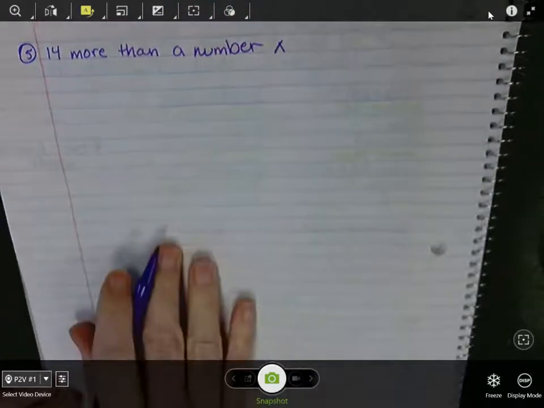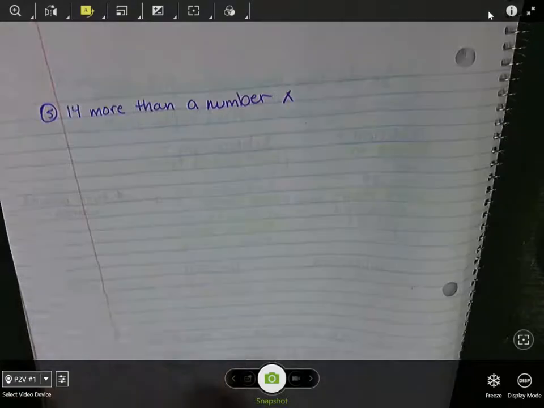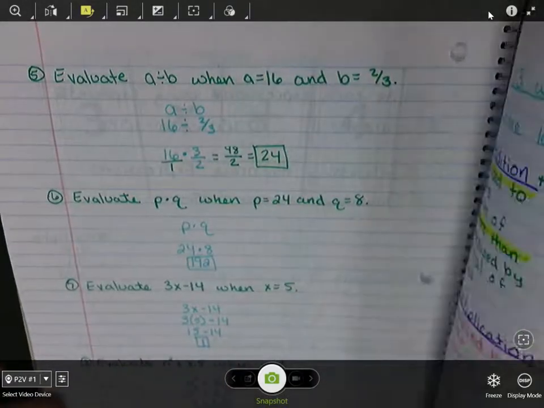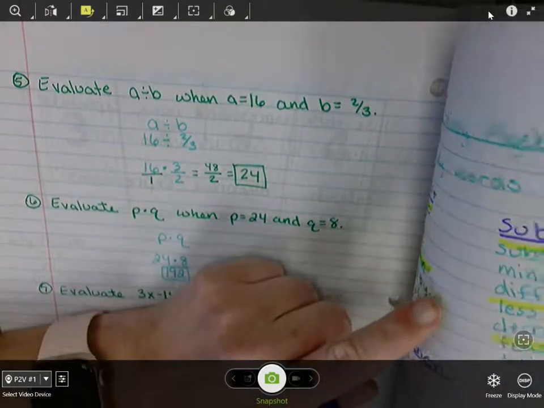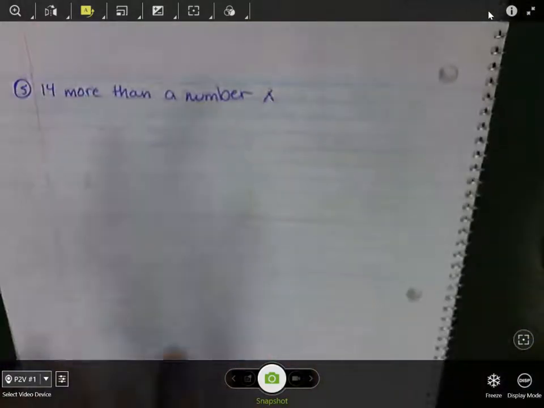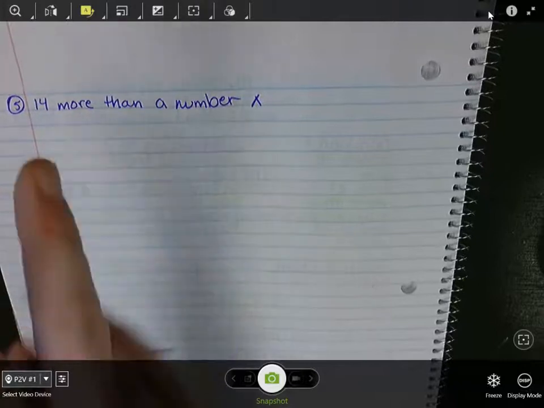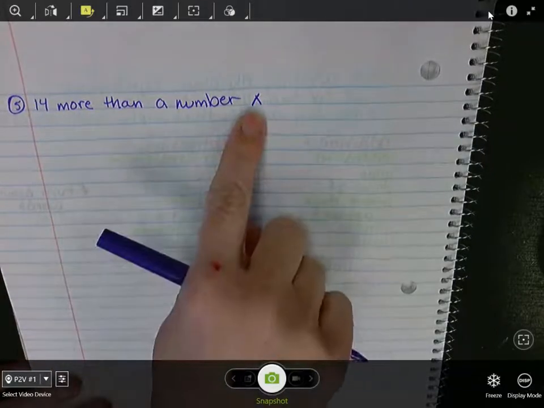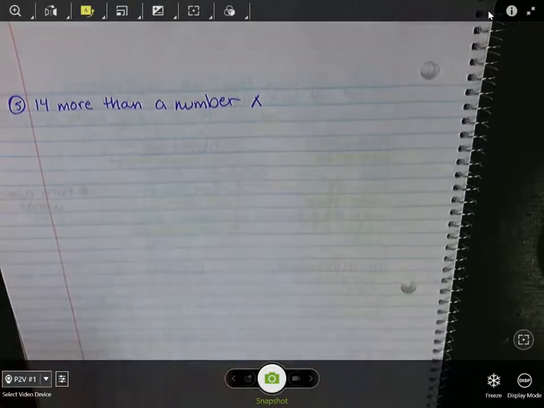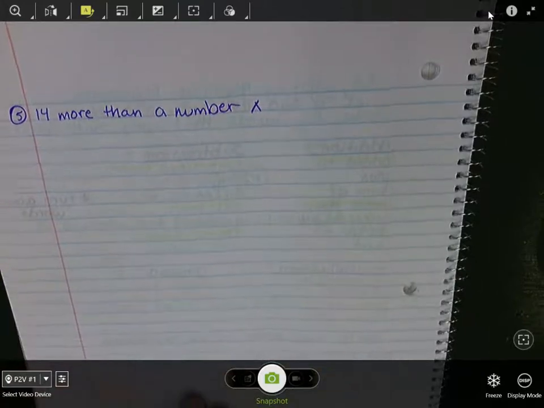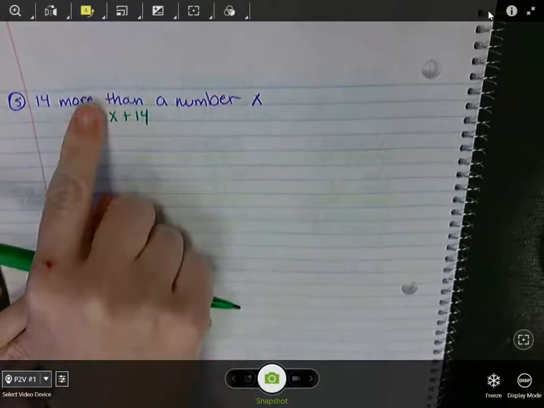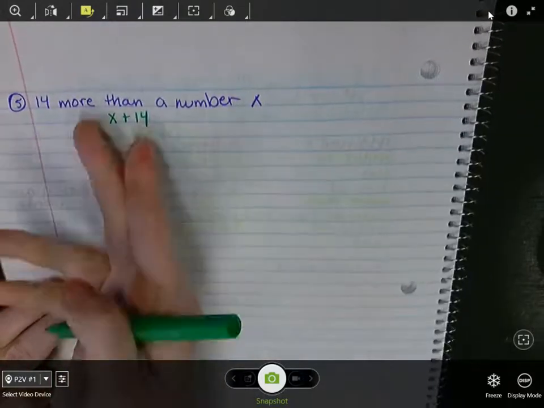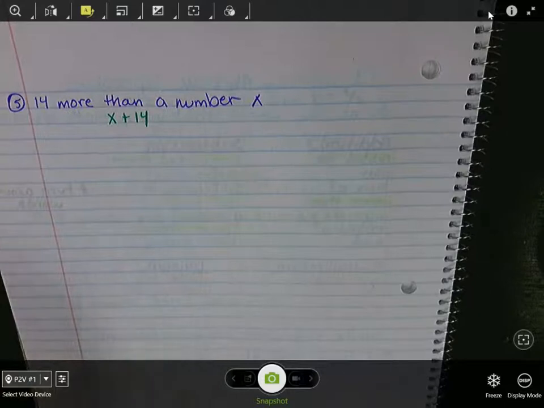Okay. All right, so I see the word more than, so I go back and look at my notes, and more than is under addition, and it is also highlighted as a turnaround word. So that means that I need to add, but I need to turn these around. Now notice it's not an actual number, it's a variable, okay? So for my answer, I would have x plus 14, okay? Because it's addition and it's a turnaround. So you turn them around and do x plus 14.